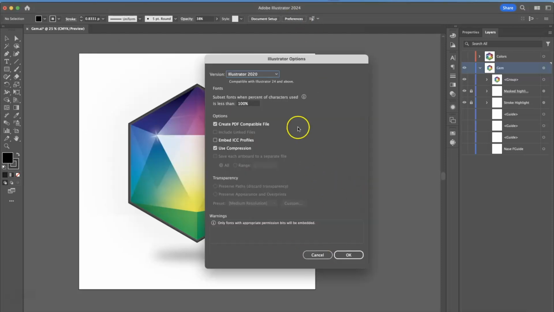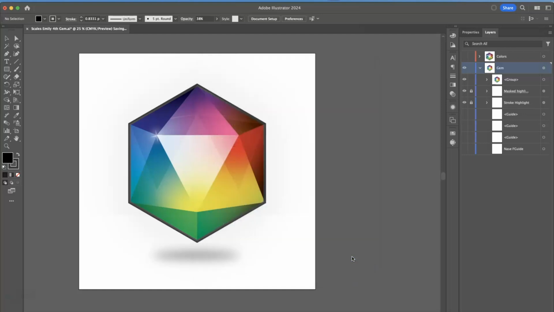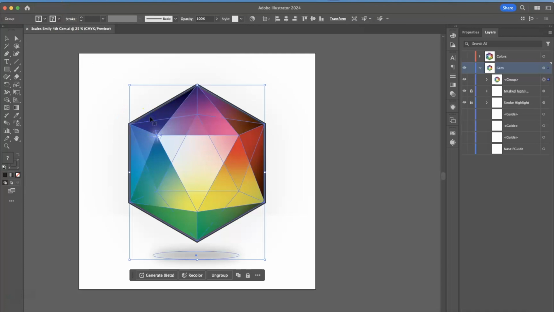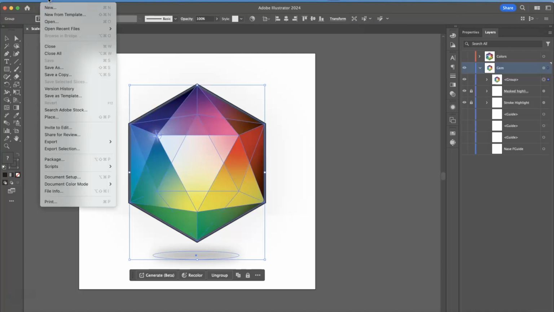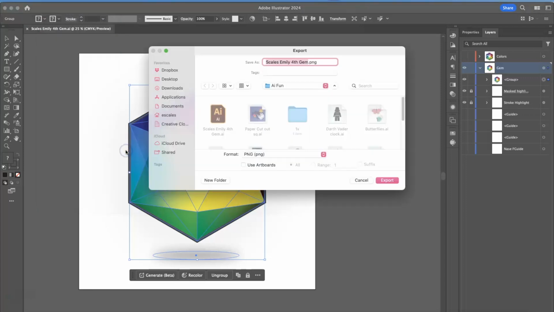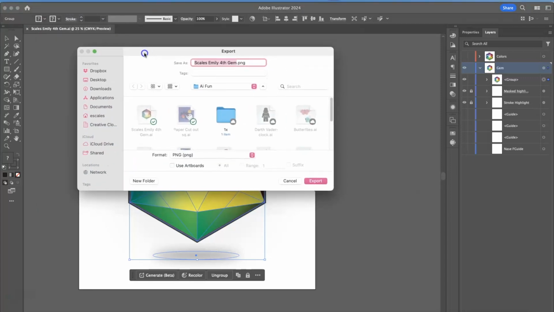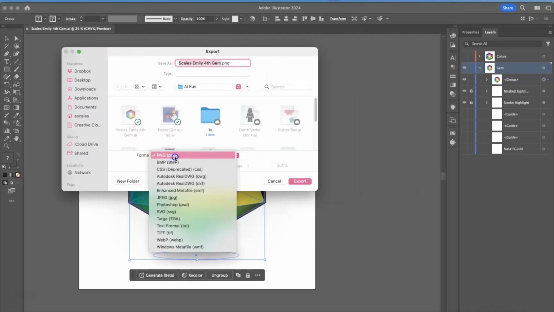This panel is going to pop up. That's completely fine. Just leave everything like it is and you're going to say okay. If you hit cancel, it will not save. Let's say though I want to save this as an image file. I'm going to say file, export as, and this is going to pull up a different export panel than maybe what you've seen in Photoshop. I have my format here, and you're going to see a lot more choices this time.